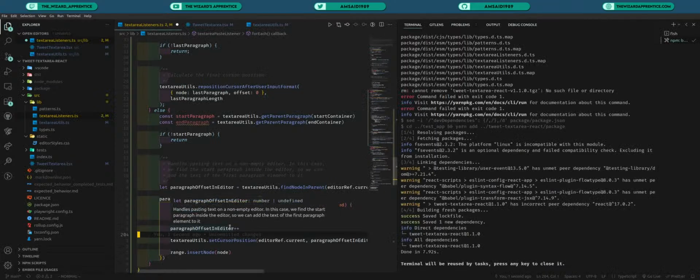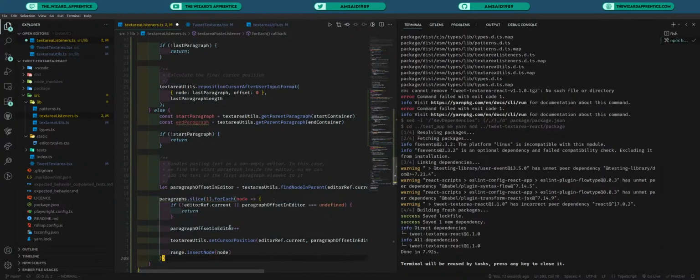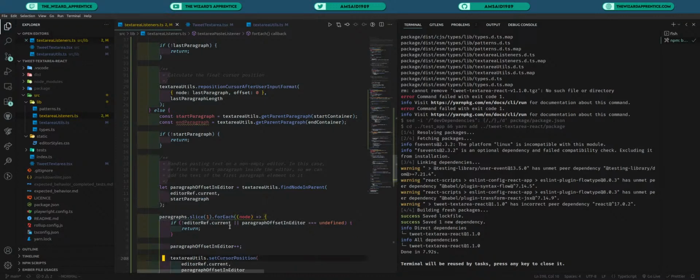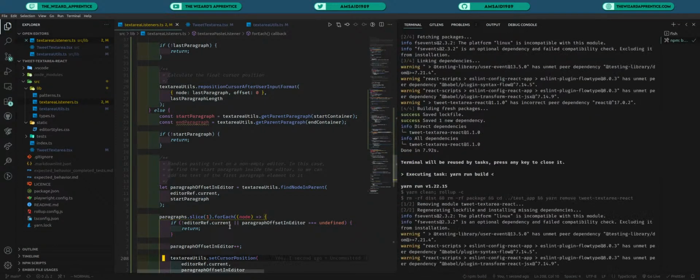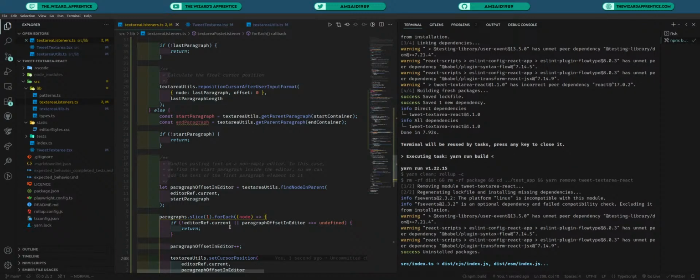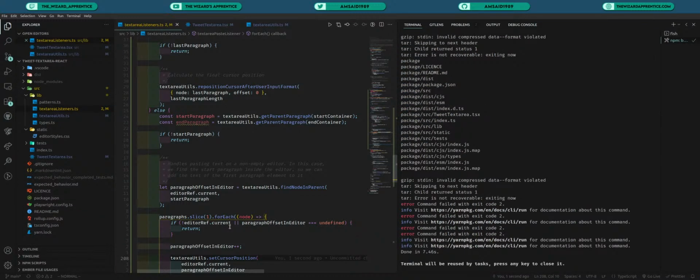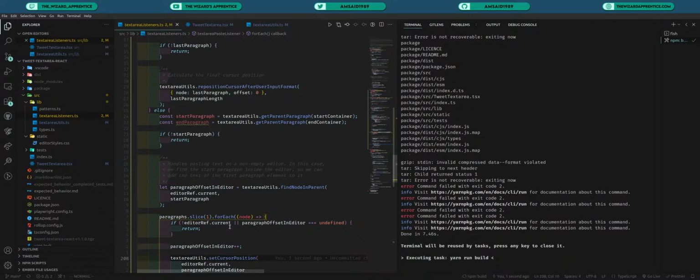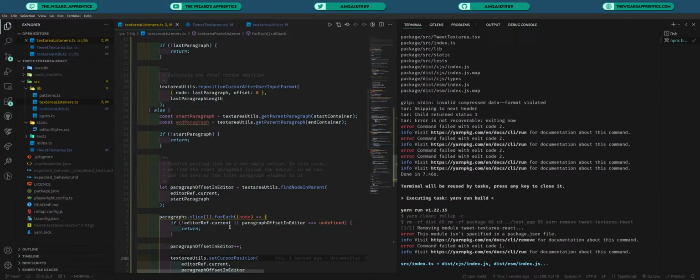So let's test this to make sure that it works. It's not going to do any formatting yet, of course. But yeah, let's test it. And as usual, it doesn't work and we have to run it again.